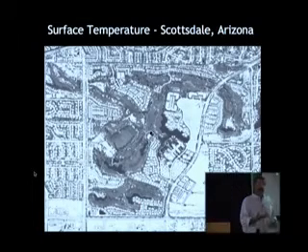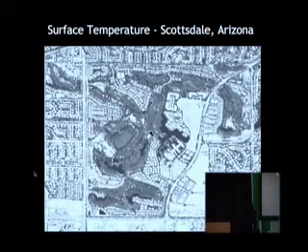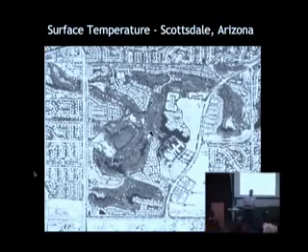Bright is warm, and in this case, pretty darn warm. At those surface temperatures, we flew this in August, those surface temperatures are probably 140 degrees Fahrenheit. Cool, dark is cool, and it's pretty darn cool. The cool temperatures are probably about 80 degrees Fahrenheit. So where would you want to have your house? Next to the 140 degree baking hot asphalt and dirt, or next to the 80 degree nice cool lake and golf course?